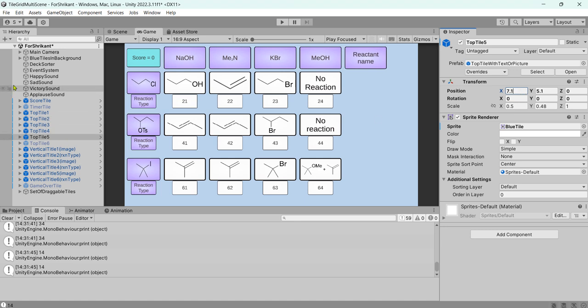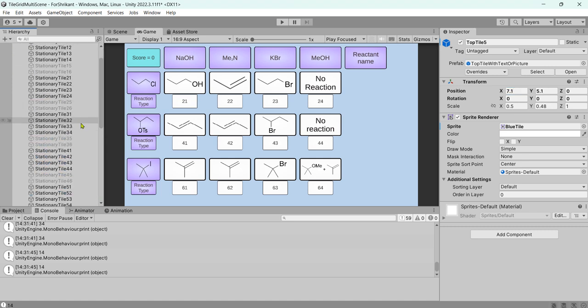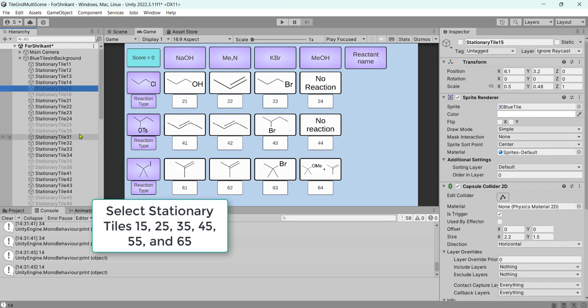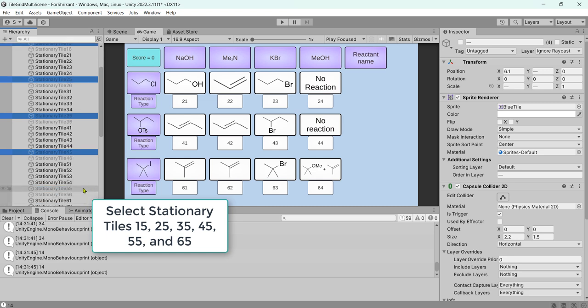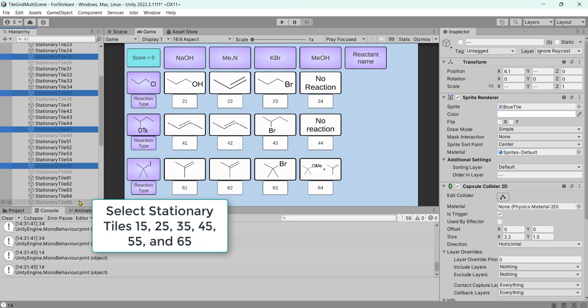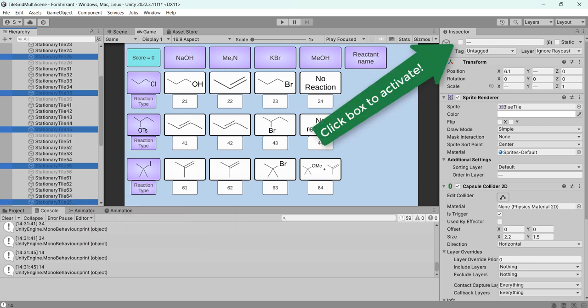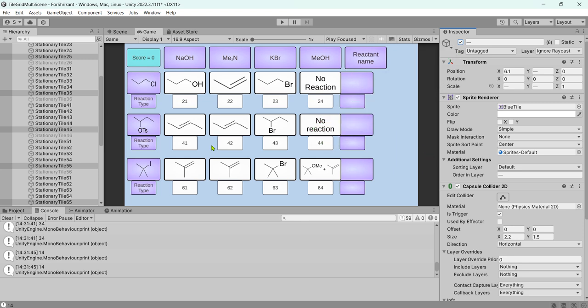And the same thing is true of the blue tiles in the background. There are 15, 25. I can highlight them all at the same time. And I can bring them back into existence. And then I can move them over all to 7.1, I believe. And there it is. So I have another column if I wanted to do that. But you can see then I won't really have space for my game over message tile.